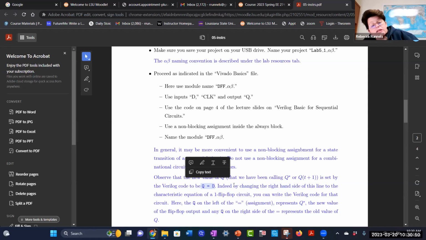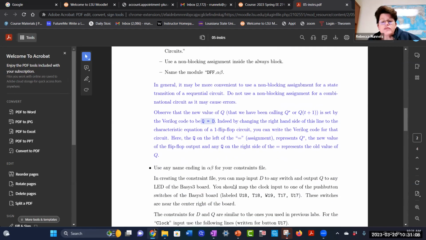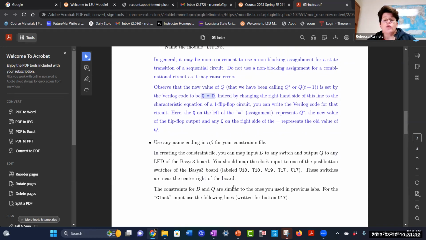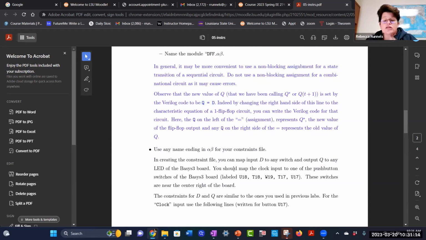So for a D flip-flop, the characteristic equation is just D. That's really easy. But if you have another kind of flip-flop, like for this lab, you're supposed to design your own kind of flip-flop, you'll have to come up with what the characteristic equation is if you want to set up your Verilog that way. And we'll talk about what that means later.